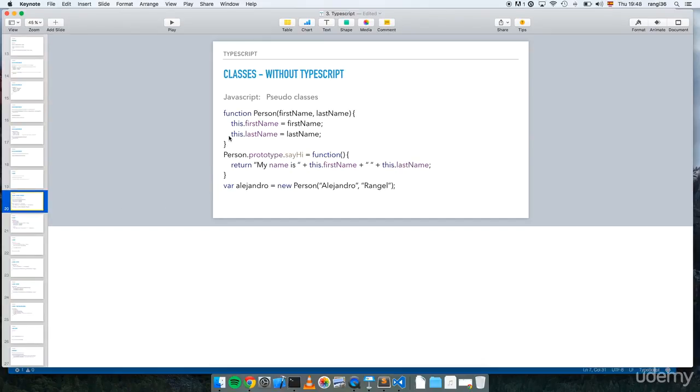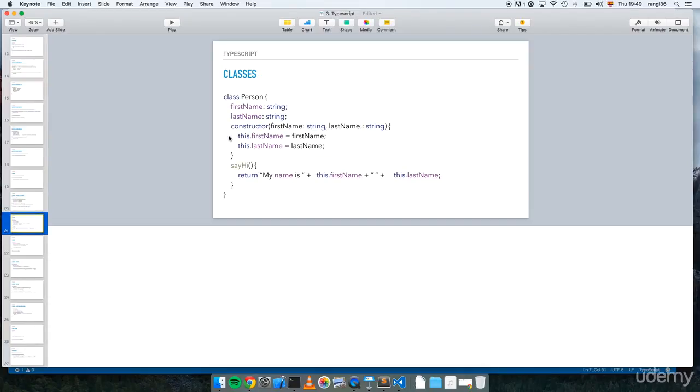First, this is how we write classes with normal JavaScript. So we use prototype, and does it look nice to you, this? For me, it's kind of confusing, really. I have been working with prototype for many years, and still today it's hard to read and to imagine that, oh yes, this is a class, right? So with TypeScript, this is much cleaner and nice. Even if you are a new developer, if you know what is a class, a constructor, and methods, this will be super simple to read.